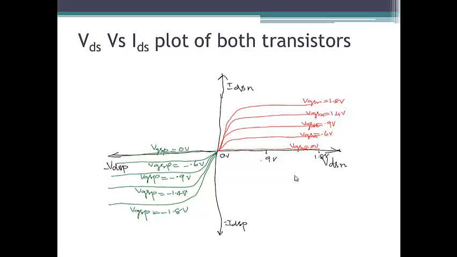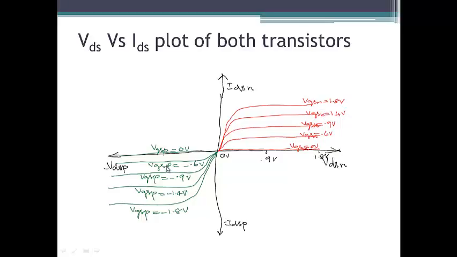Now this region is the cutoff, where VGS is 0. And then VGS is 0.6; around 0.4 or 0.5 will be your threshold voltage. So if VGS is 0.6 volts, there will be conduction, and there will be a linear region, and then the current becomes constant. Similarly, you have a linear region for every curve, and then there is a pinch off and the current becomes constant here. So the current increases with respect to VGS.